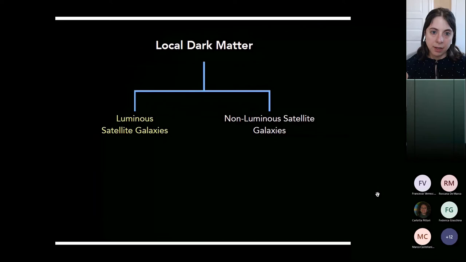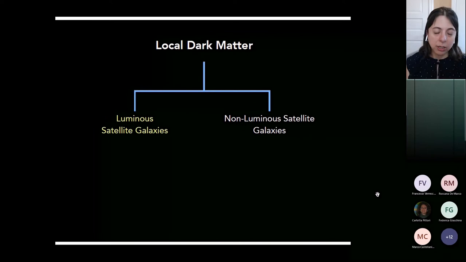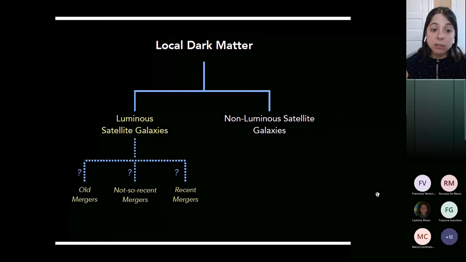Okay, so this is just a summary now of how we've been thinking of the process by which you would create a map of the dark matter near the solar position with an understanding of what the merger history of the galaxy is. So the ultimate goal is to create that map. And the way we're thinking of doing that is essentially by understanding which satellite galaxies would have contributed material near the solar position. Of those satellite galaxies, we're dividing them into two separate categories. The ones that are large enough to actually be luminous and have enough stars in them, and then the ones that are less massive and don't have any stars in them. So these would be like dark galaxies.